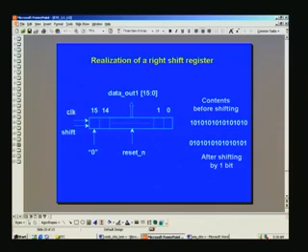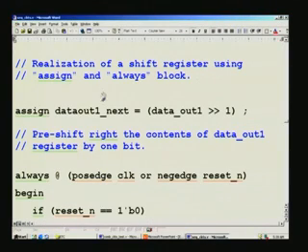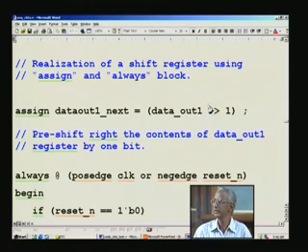And the code for this is here, and as usual this is the comment field, a line comment. We have an assign statement which produces a combinational output, and here what we want to do is right shift by one bit. We use a symbol like this, two greater-than symbols, which implies it is a shift, and that is a right shift, since you can regard this as an arrow pointing to the right. How many bits you want to shift can be indicated here.